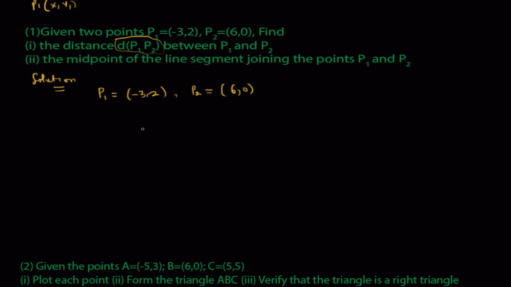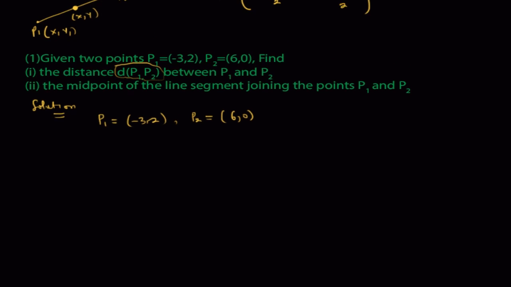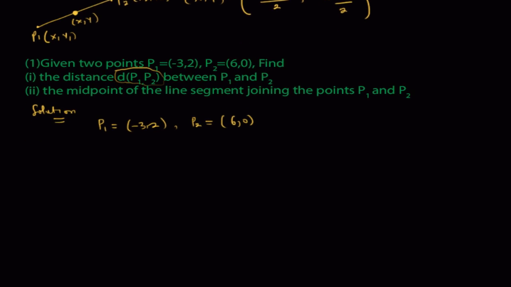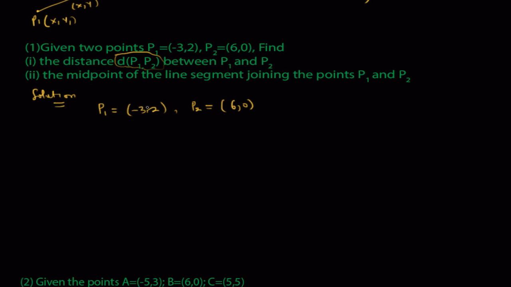Now recall that to find the distance between P1 and P2, we need to use the distance formula, which is this. To use the distance formula, I need to know my x1, my x2, my y1, my y2. It doesn't really matter whichever one you choose as your first and second coordinate. You could choose this as your x1, y1, and this one as your x2, y2, or you could also choose this as your x1, y1, while this as your x2, y2. So let's go ahead and choose them arbitrarily. Let's call this my x1. This is going to be my y1, while this will be the second y coordinate.